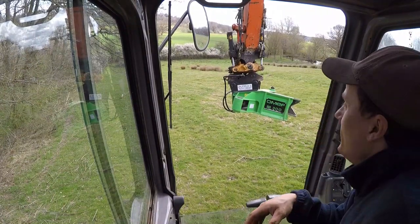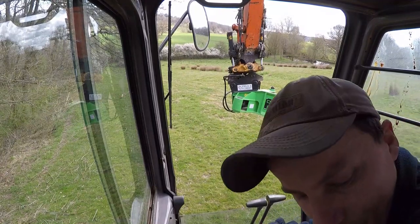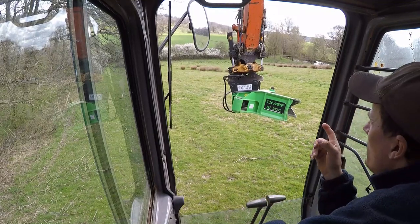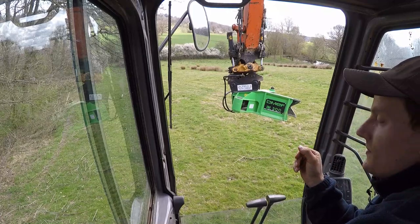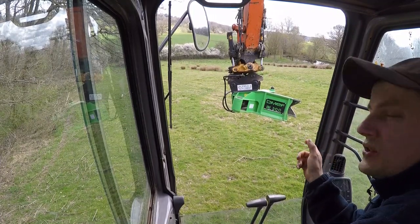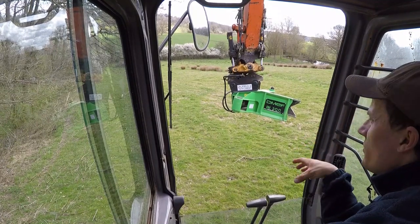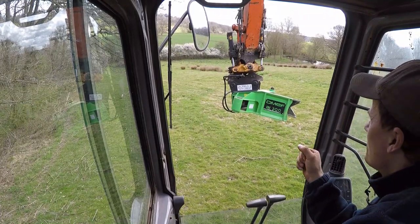New toy again. So we got that tree shear. Just do it all of those machines really. And especially it's super handy on the engcon because of the angles, obviously I can pretty much put it anywhere.